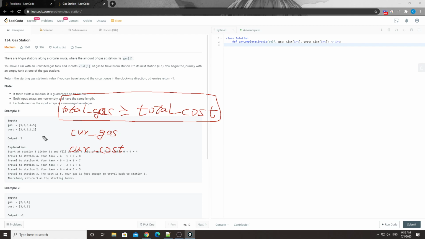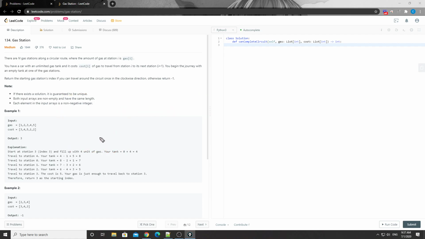Actually, we don't need to do this. Sorry, yeah. I'll just remove everything. So we just need to keep a tank, basically a current tank.